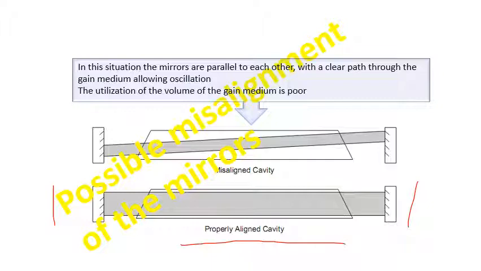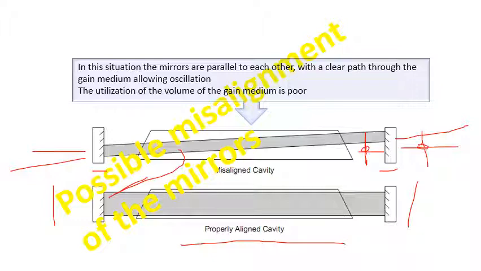Here the mirrors are exactly parallel, but the beam is not exactly retracing the same path. It means the output may come from this direction, not like this. If this is the side, it may come from here, not like this. That is why I use a pinhole here and outside also. Then you make the beam pass through this one and this one, so as to align it properly. Even though these may be perfectly aligned, you need a little change, to make it pass through this one. These are the alignment methods. And poor alignment definitely will not give you an optimized laser, and it may also introduce many modes.